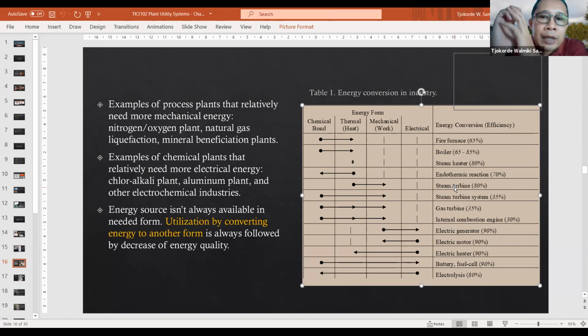However, if we look at the entire steam turbine system, which includes the boiler, then the overall energy conversion is from chemical bonds in the fuel into mechanical energy of the steam turbine. Because this involves two steps. So from combustion of fuel into steam, and then from steam to mechanical energy of the turbine, and so on. Okay, you can pretty much guess, you can pretty much go through the rest of these energy conversions.